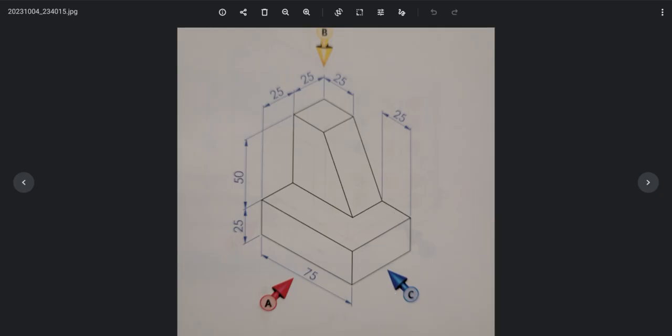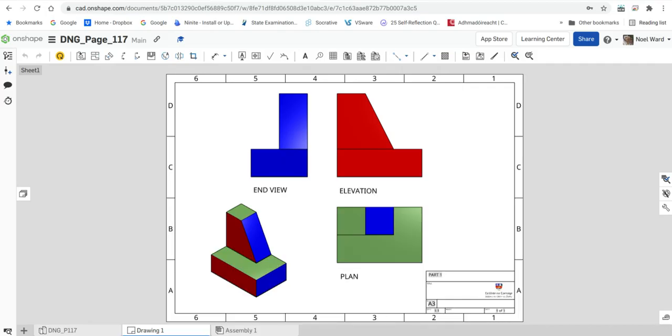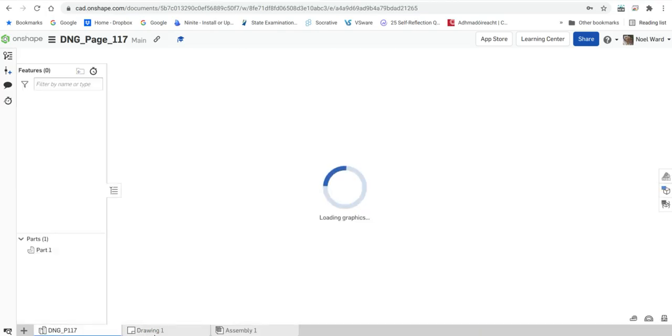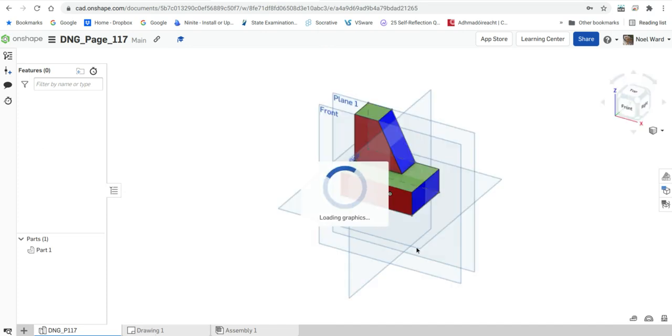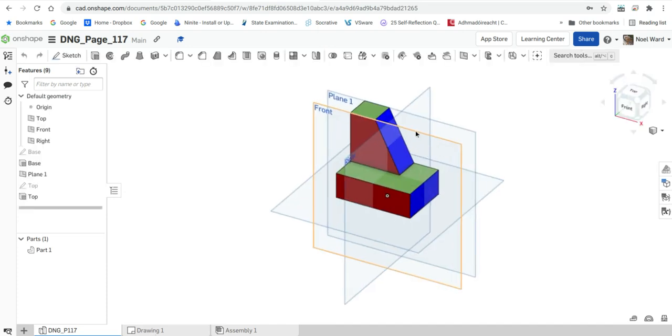So you had your sizes that are shown here. I'm going to reference each of these when I go to draw it, but I'll just show you the 3D model that I have here. I'll open it up, and then I'll create a new one so you can see all the planes of reference shown in it.